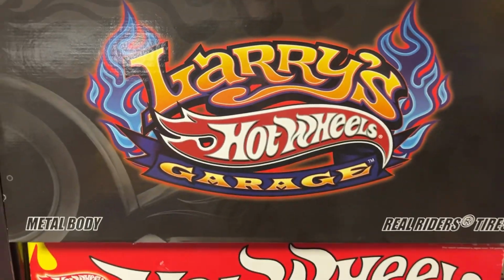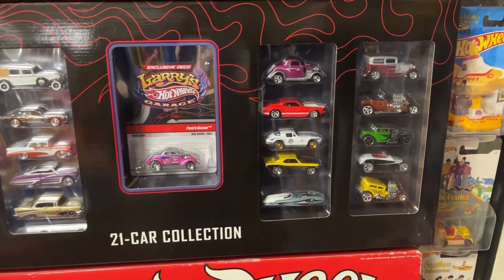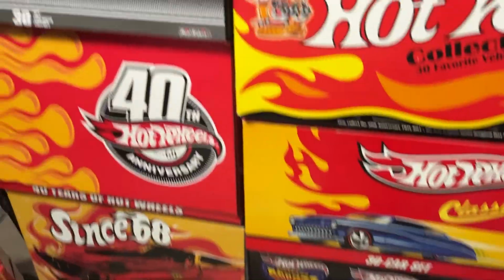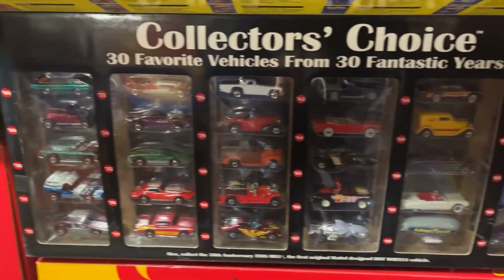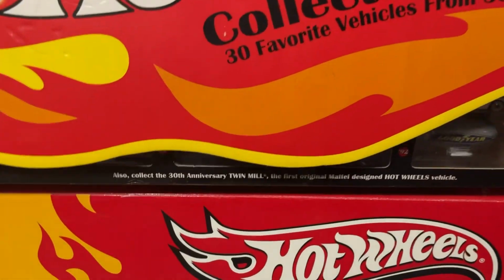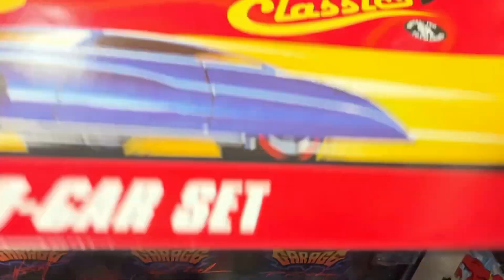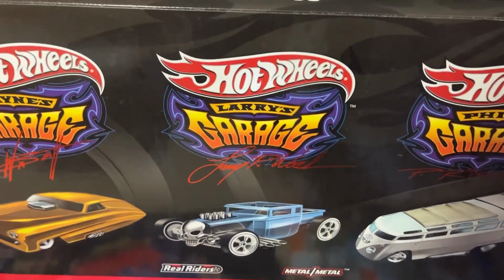But these are all, like, look at that, guys. Look at that. All the way down he's got them. Like he's got a wall of these sets. Like if Dave had not been here already, I would say Dave's got to see this. But Dave might have to come back because it's been a while.